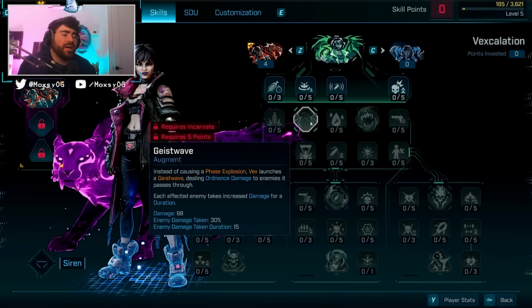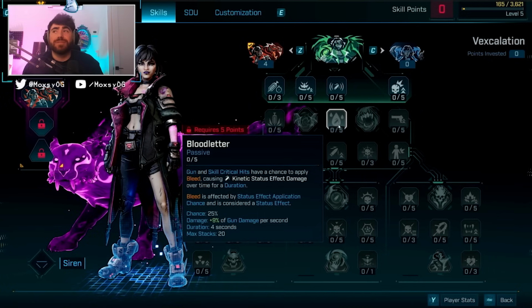Nice. Okay. I didn't get to see this while I was at 2K, but we did see this in the trailer. That was kind of like that wing screech that she did that hit a bunch of enemies. Nice. Very cool. Bloodletter. Oh, I did read this in my time playing. This is actually one of the skills that I single-handedly am the most excited for.